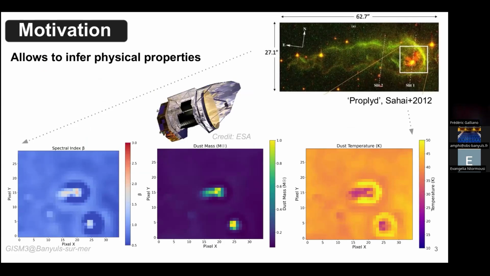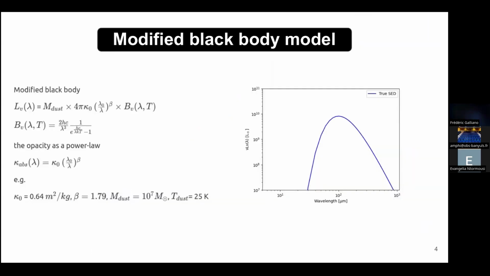So for example, if you look at this protostar that has been observed with Hubble, you see that there's some protostar on the right, and you might want to know what the mass reservoir is from which this star could draw. And you can use, for example, Herschel, to use the flux at the different wavelengths to do an easy modified blackbody fit to infer the dust mass and temperature, and then you have an idea about what this is. And this, of course, also works for galaxies. And what a modified blackbody is, my colleague will explain.